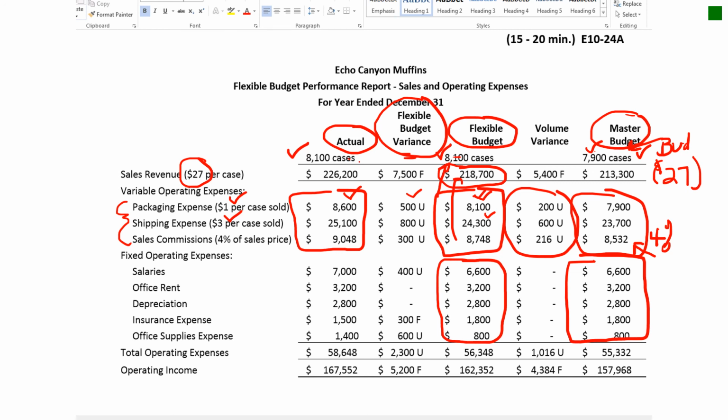So this is how you put together the actual. You've got the flexible budget, which again is based on actual activity, and the master budget is based on that static budgeted number. And then at this point, you can do your differences and your comparisons. Remember, when you're comparing actual to flexible, for expenses you want the expenses to be less than the flexible budget. When you're looking at revenue, you want the revenue to be more than the budget. Then you can do the differences, get your favorable or unfavorable, and eventually you would start to investigate some of these variances to figure out why you were favorable or unfavorable. So this is 10-24A.